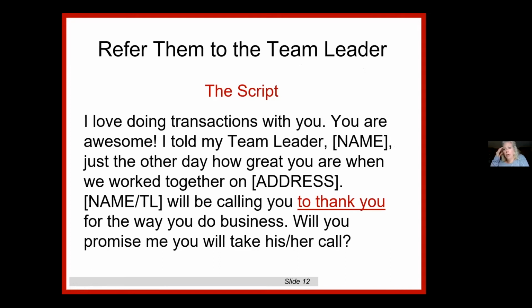So if you decide that you want to attract someone to the market center, one of the best things you could do is send them straight to Matt or Bill or Ron, depending on who you know they have that relationship with. You just say, hey, it's been amazing working with you, and I just want to be really clear, I told Matt how awesome you are, and will you please just take his phone call, because he wants to thank you for being awesome, and because I won't stop talking about it. That could be genuine, if you really truly feel that way. And then that way, Matt has an opportunity.